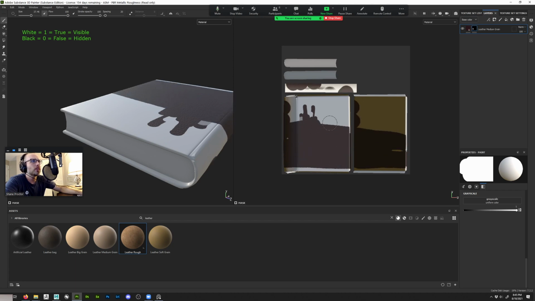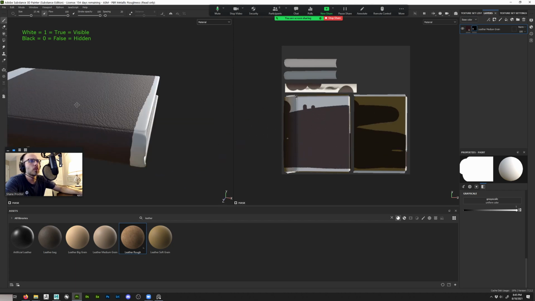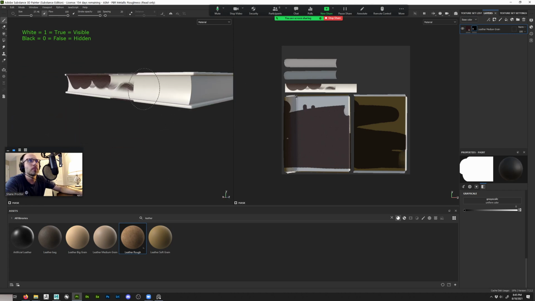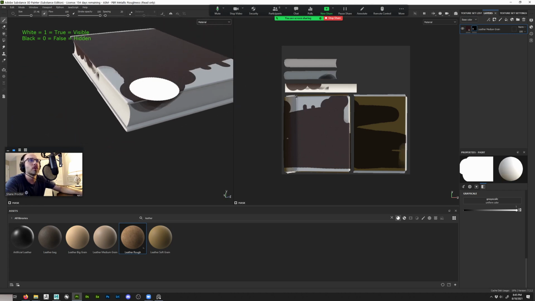But if I start painting, what you're going to see is it becomes a little bit more cumbersome. Like, oh man, it's starting to paint over here. Now I got to paint in black. Oh crap, it's going over. There's got to be an easier way. Sure enough, there is. All right. So instead of painting directly to the layer, I'm going to paint it a different way.